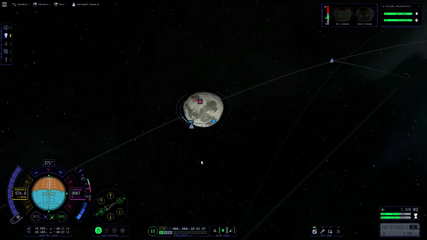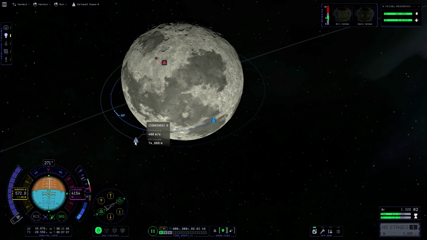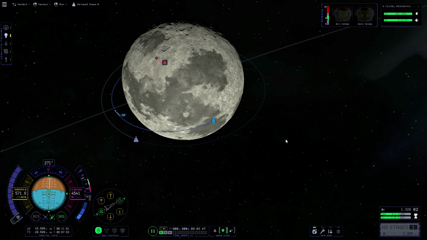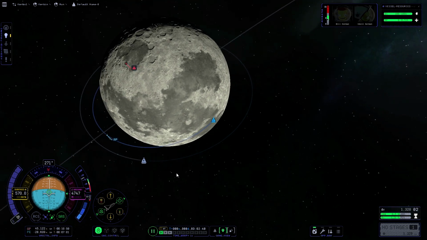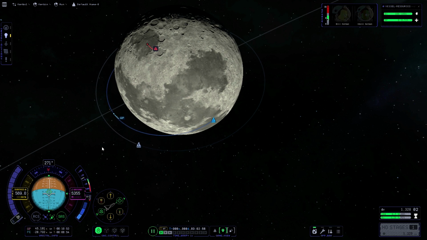The reason for that is our command module is currently travelling at around 74.6 kilometers from the surface, and we want to create a lower orbit than our command module. The reason we're creating a lower orbit is because the command module is currently ahead of us, which means that we will be travelling faster, and therefore we will gradually catch up to the command module.